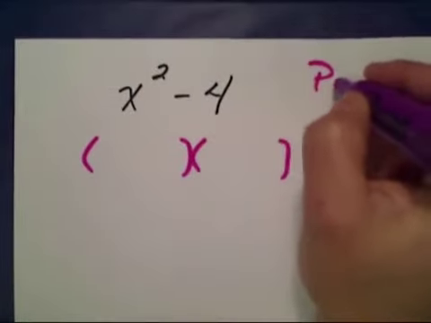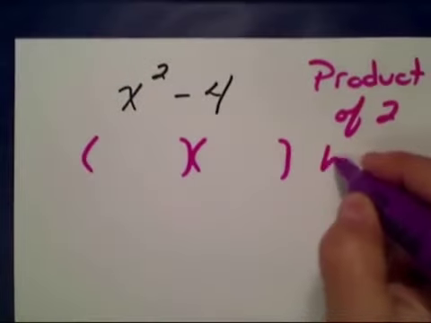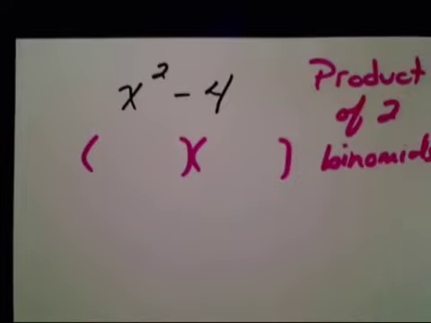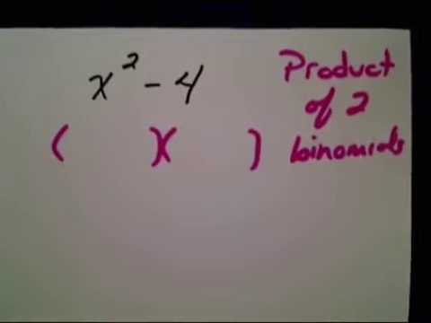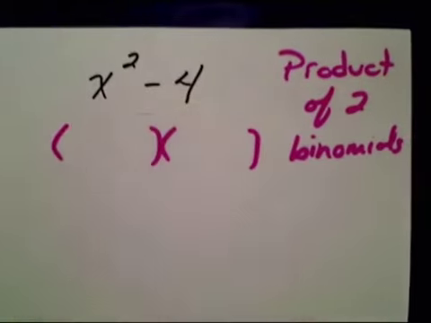Writing it as a product of 2 binomials. Alright, that's what our factoring is in essence going to be doing for us. Writing things as a product of 2 binomials. Now, you'll notice that we don't have that middle term on this one. That's actually beneficial to us, as what we're going to have instead is just our first and our last. And we can work this backwards.